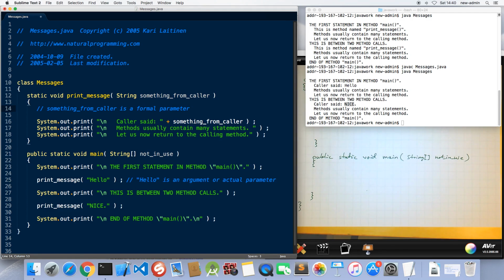It is a formal parameter, and it means that it gets its value when this method is called. I also wanted to say that it works like a normal variable of type string.